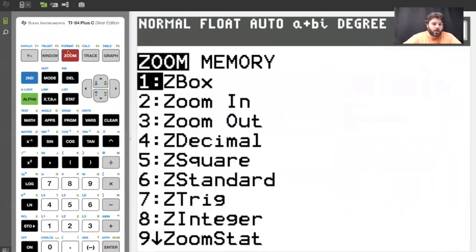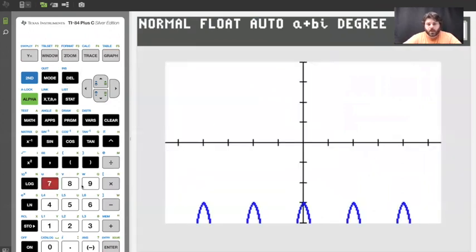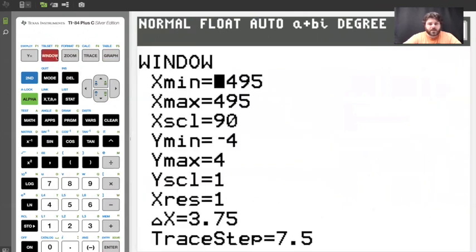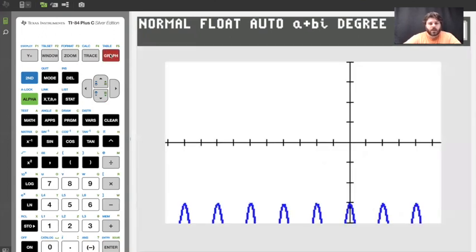Now when things look weird, always zoom 7, right? There we go. Now look, my window's a little bit messed up. I want to see lower. So it says it goes down to 495. I must be in degrees, which is okay. I just need to go smaller on my x minimum. So let's go to x equals negative 1,000 degrees. When I look at it, oh, I still don't see it. What am I looking for?